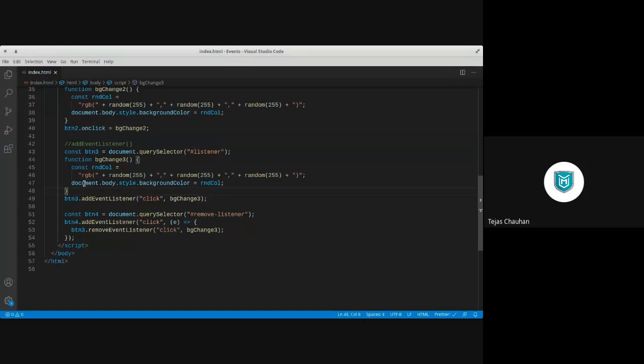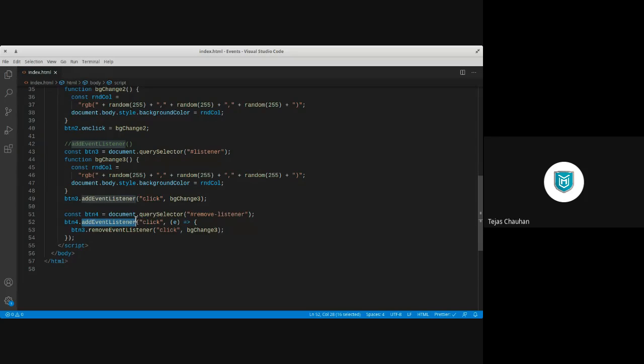So the syntax and the way we bind this thing differs, but the result is identical in all three different ways. But when we go for this thing, the benefit that we have is we can remove this event handler whenever we want. So if I add event listener here, then I can also remove event listener for that thing.